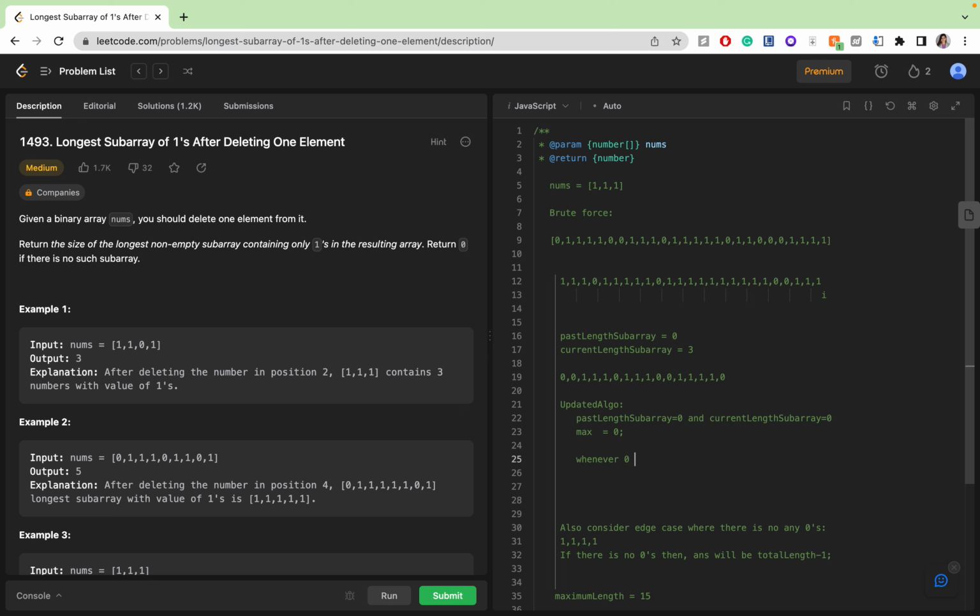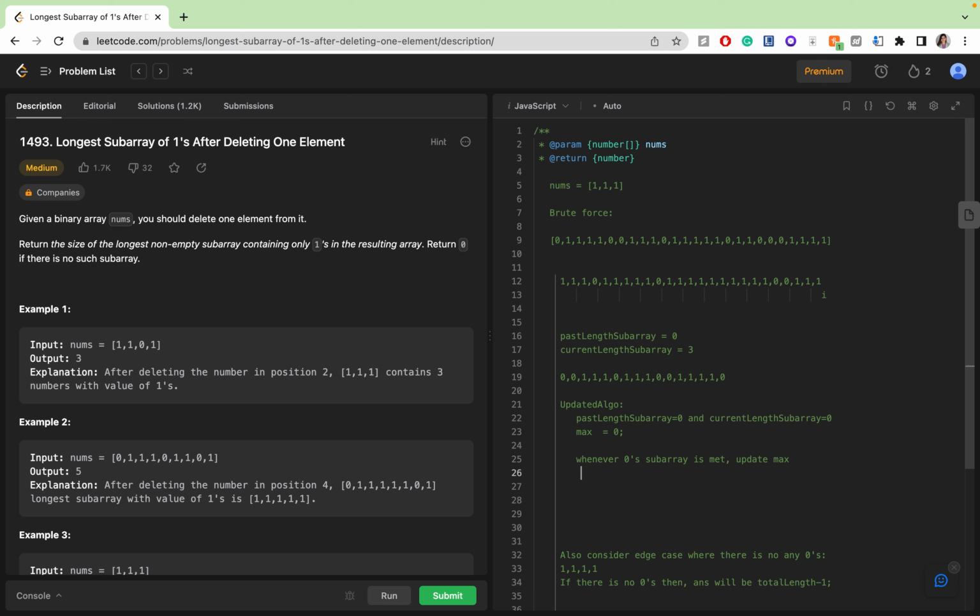So whenever a 0 is hit, or I can say whenever a 0th subarray is made, then it means that it's time to update max.